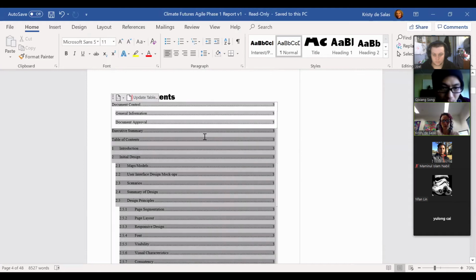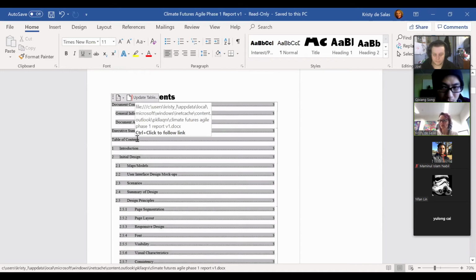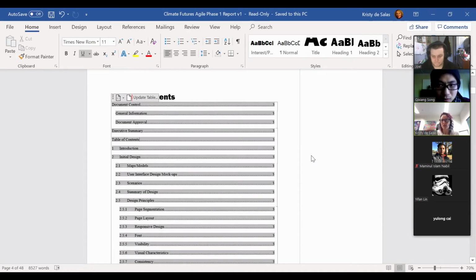These never go into the actual table of contents, so from the table of contents up, they don't appear in it. Makes sense, because it comes before that.